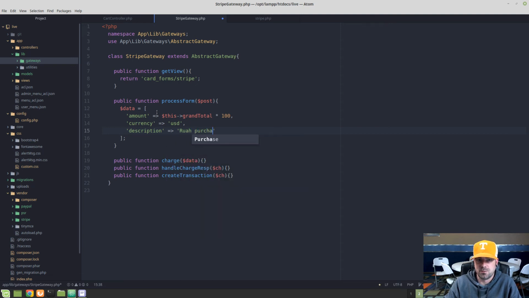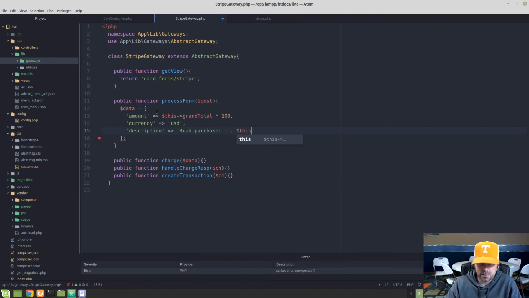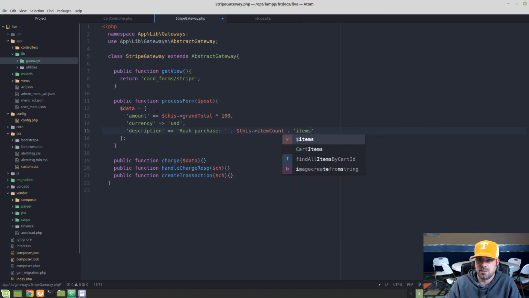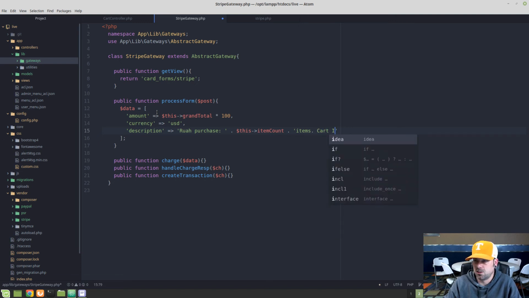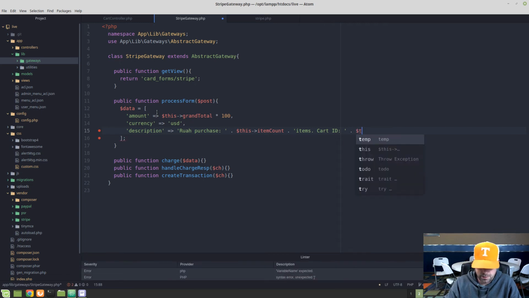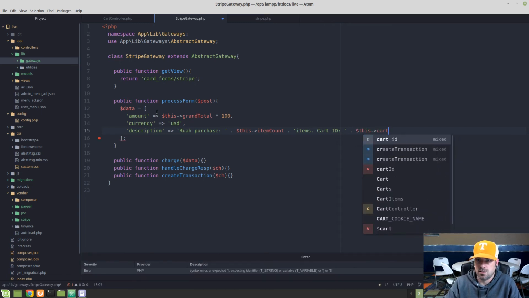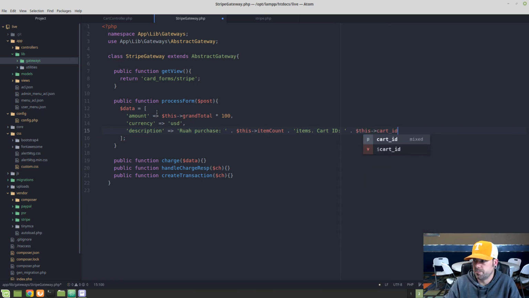You would use your own company name here. And then what I want to do is pass in this item count so it knows how many items they're purchasing, okay? And then I'm also going to pass the cart ID in, and that will be this cart underscore ID.